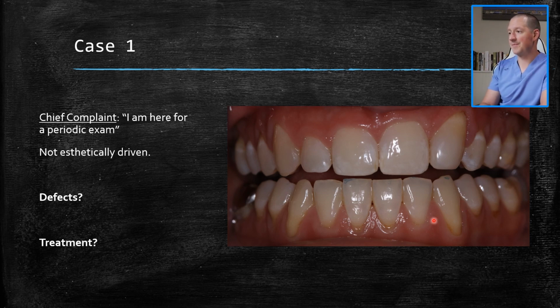But the point is, the gingival recession here, after I figured out what was going on, had my periodontitis treated, and was told how to brush with an electric toothbrush using a soft bristle, has not gotten worse for years, and I've been monitoring it. So in this case, the patient isn't concerned about it aesthetically, and it's not getting any worse. There's not any uncontrolled inflammation. So in this case, I wouldn't recommend any treatment, because there's no reason for me to move forward, even though there are some gingival defects.